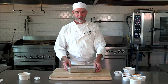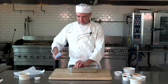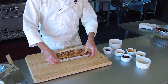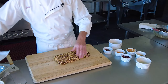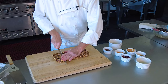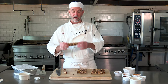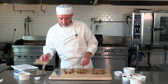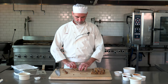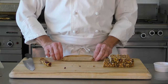Through the magic of television, the next morning we've got one ready to come out. After sitting overnight, this is perfect — all we're gonna do is just cut it into bars. Look at those! There is no comparison between a store-bought one and one of these — these are dynamite. Take that same piece of parchment, throw those in a little school lunch bag or a snack bag or your backpack when you're ready to go.